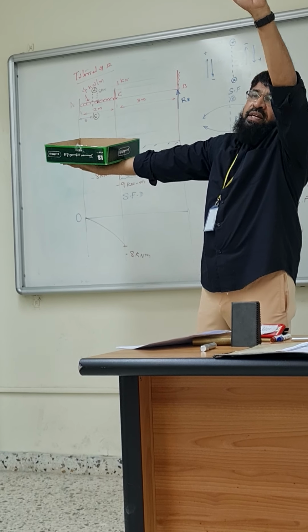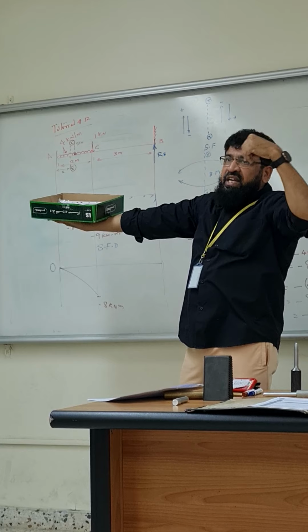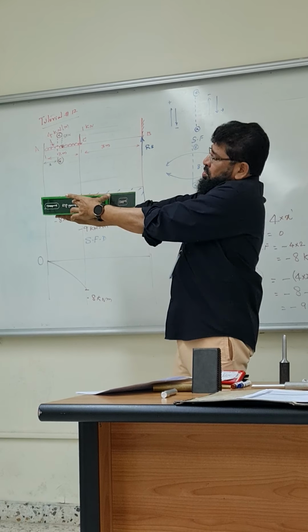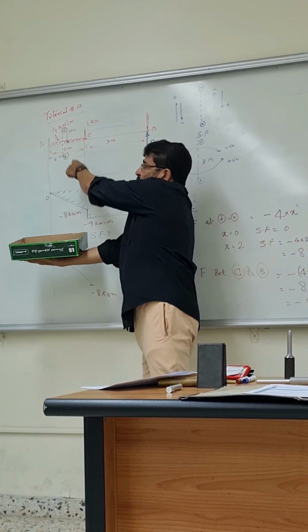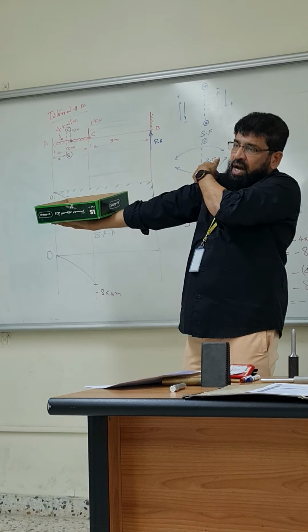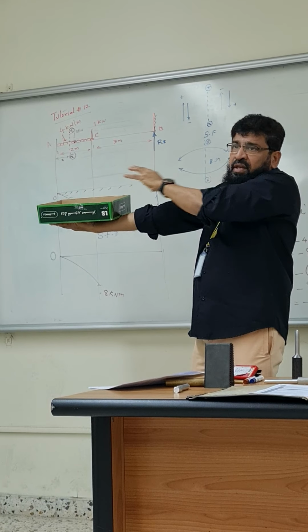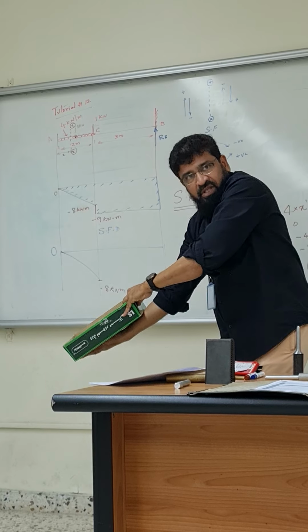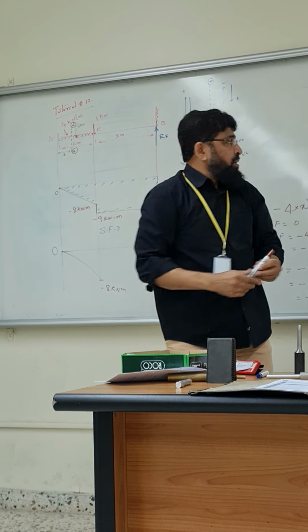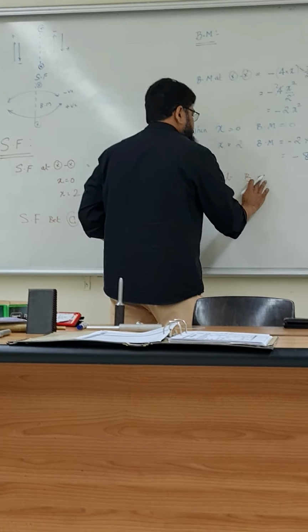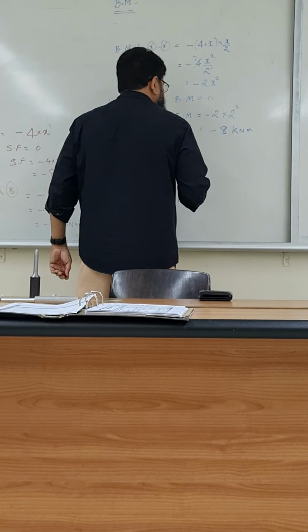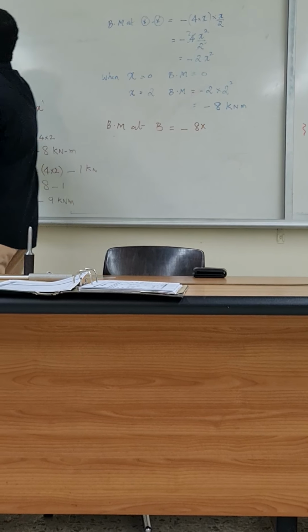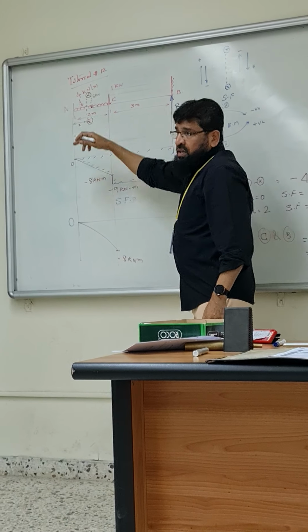Please all of you look here, don't write. Look at me. Okay. It is there anyway for you. How much is this distance? This is how much, the half point? 1. Is it? And this becomes how much? 4 into 2, 8. Is it? This is 8. 4 into 2 is 8. It is acting down, bending down. Isn't it? So what should I do? I should write minus 8 into 3 plus 1. Is it?